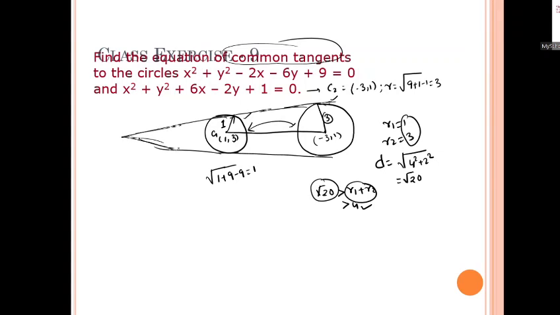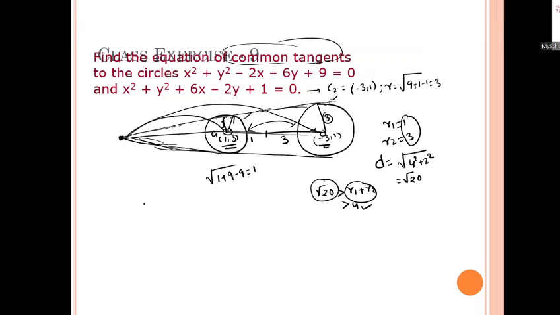Tangents की equations कैसे find करेंगे? So उसके लिए हम हमारा theorems use करेंगे. The theorem is that the point of intersection of the direct common tangents, what does it do? It divides the line joining the centers in the ratio what? R1 is to R2 externally, right? Yes or no? So क्या करना पड़ेगा? C1 C2 को आप 1:3 एक्सटर्नल रेशियो डिवाइड करने वाला पॉइंट फाइंड करना पड़ेगा.